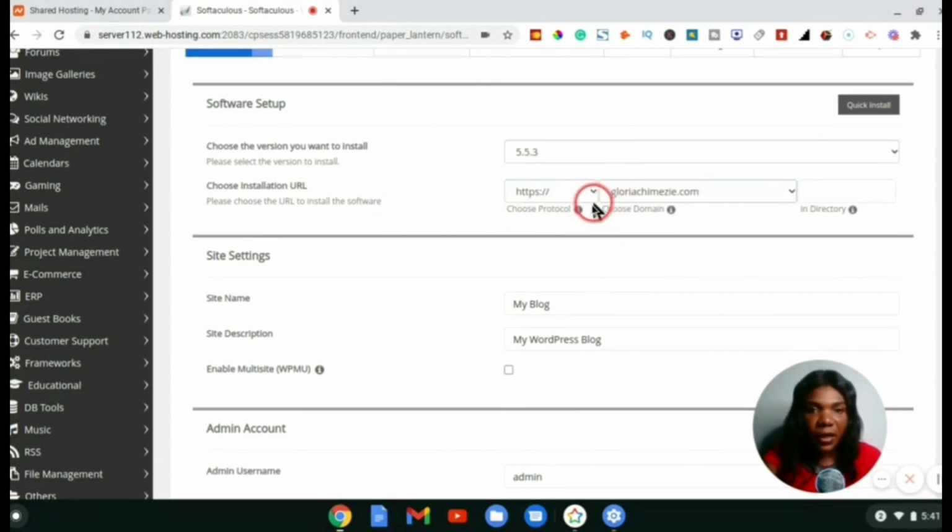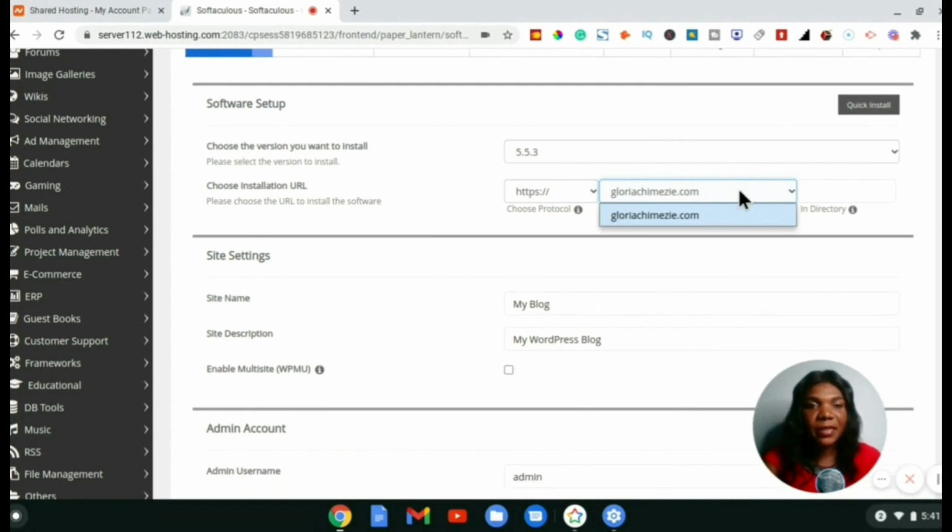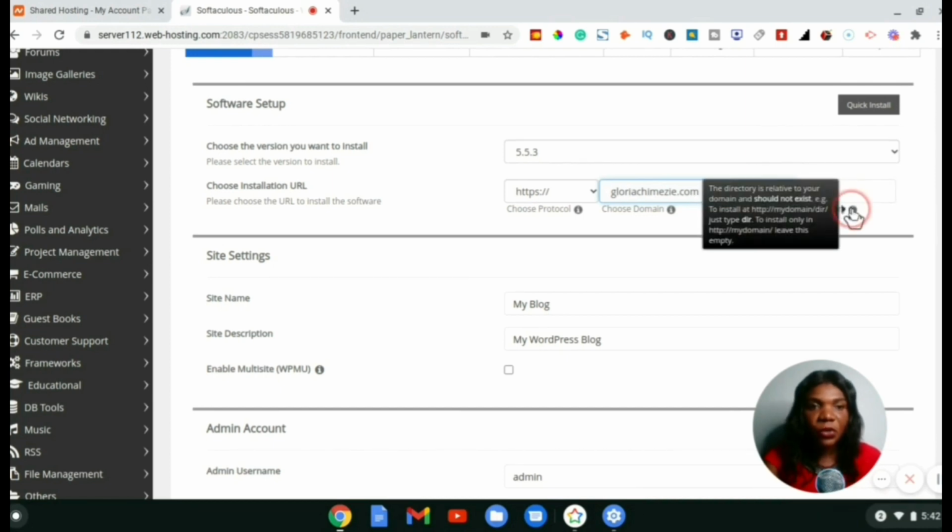The installation URL will be HTTPS. I'm going to use the HTTPS protocol and gloriachimezie.com. If I have more than one domain name registered under Namecheap, it will be listed here. But in this case, this is the only domain name I have. So yes, that is what I'll be leaving by default. All right, in the directory, you would want to leave this place blank.